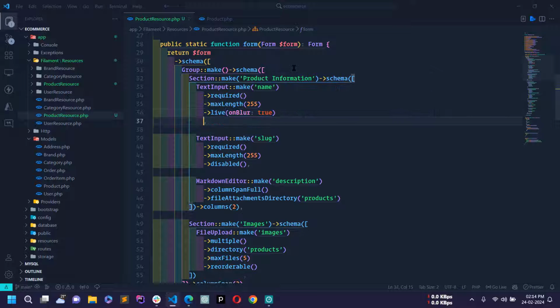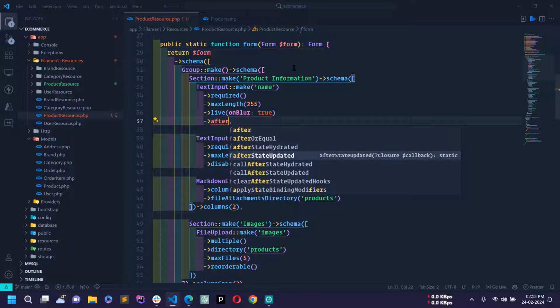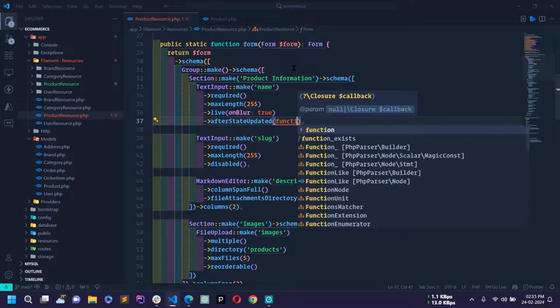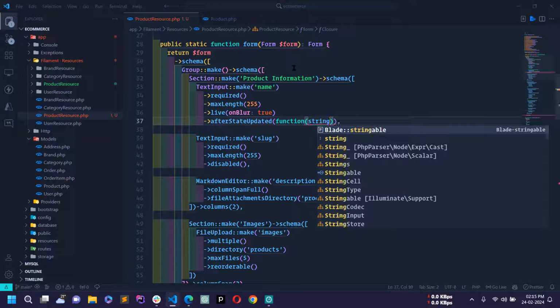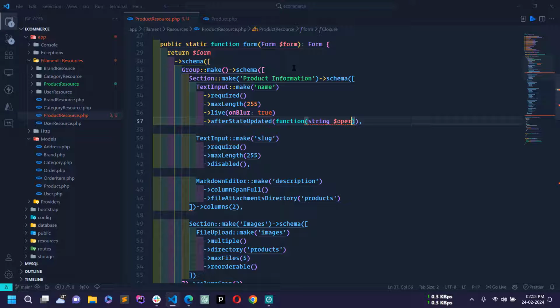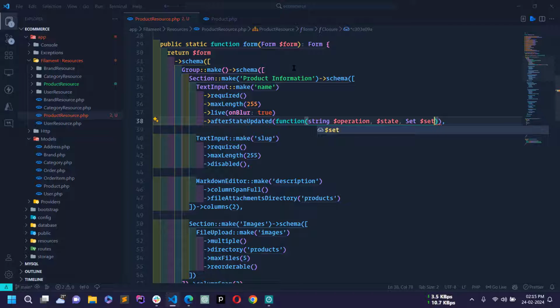Now I will also use afterStateUpdated, and here I can use a function with string operation, and then state, and then Set. Import this class and create an object of the class Set.